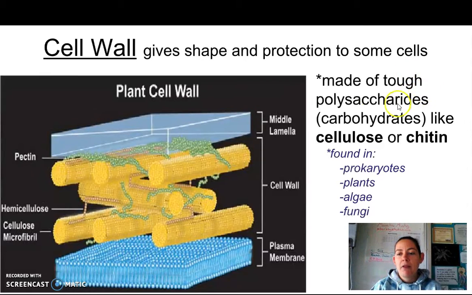And it's made up of polysaccharides. So remember, a polymer is lots of little monomers stuck together. So this is a polymer of carbohydrates. So these long chains of tough, rigid carbohydrates form this tough shell on the outside of the cell. In plants, a lot of times it's cellulose, and in fungi it's chitin. So it's just two examples of the materials that are in here. But they're kind of folded together like a basket, protecting the cell. Now this stuff is just some sticky stuff that helps hold two cells together.